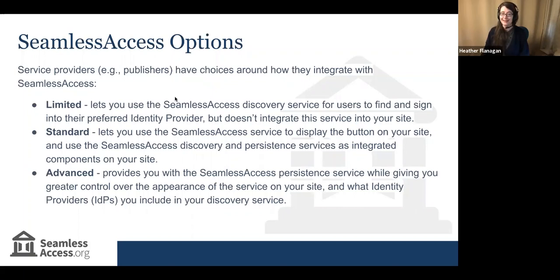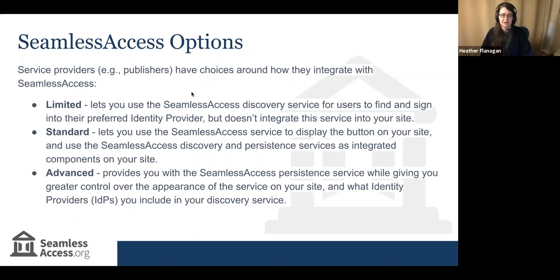If they want a lot of control, then they're going to go with an advanced integration option, at which point we provide an API, which lets you point to just use that persistent service. It just looks at browser local storage to get the selection of your last IDP that you chose. And then the discovery component, that's all hosted on the advanced integrator side.